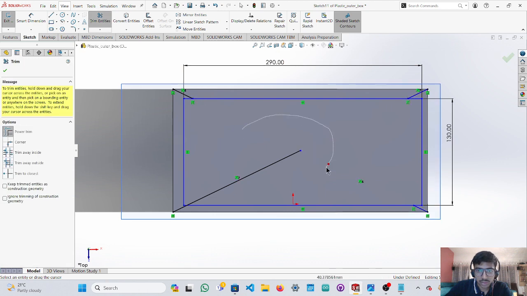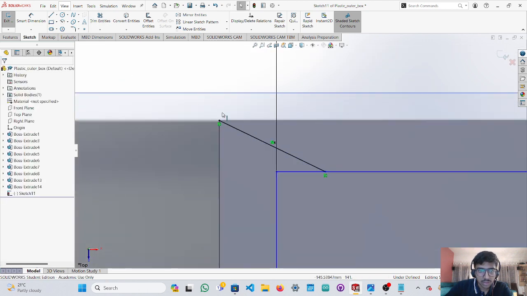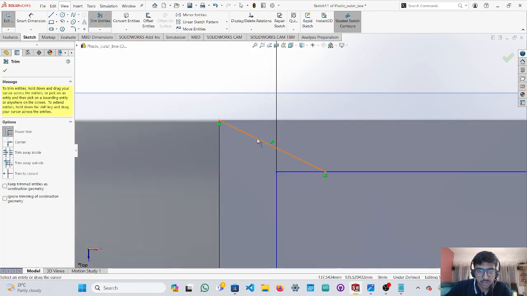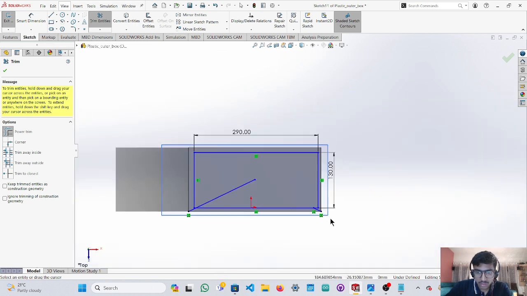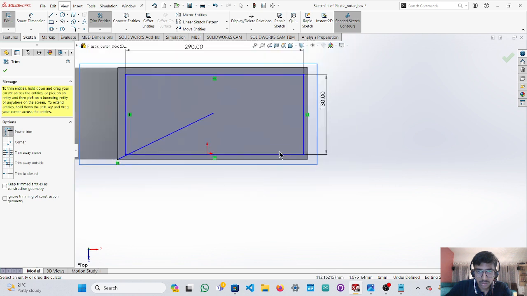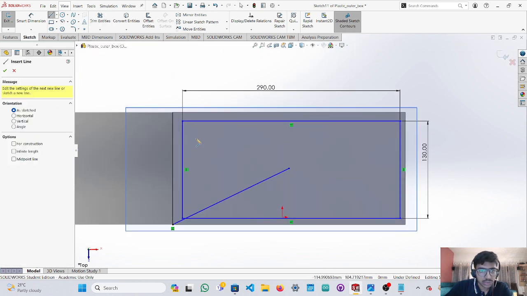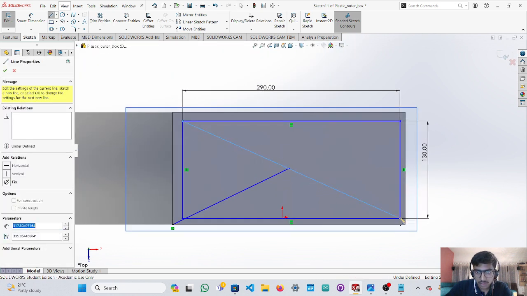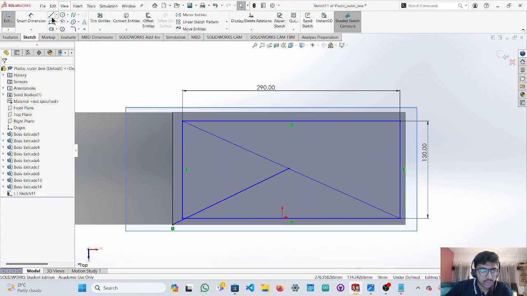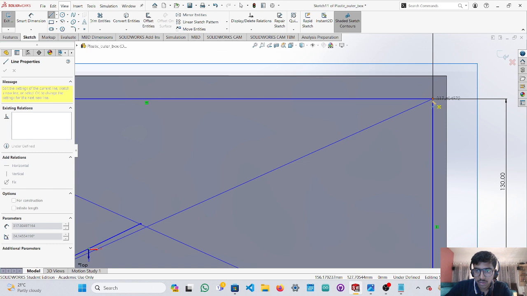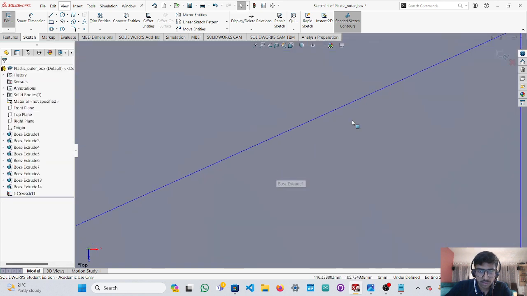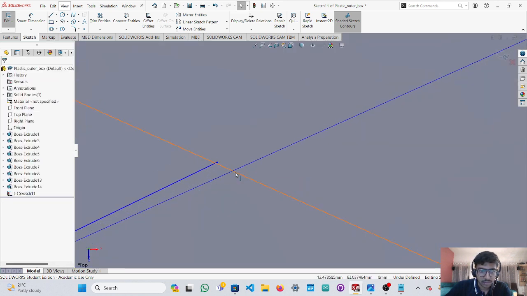So, should we move to this part? Just remove these parts right here, we don't need these. Now let's measure the center of this. Where does that coincide? Yep, so it coincides right there.